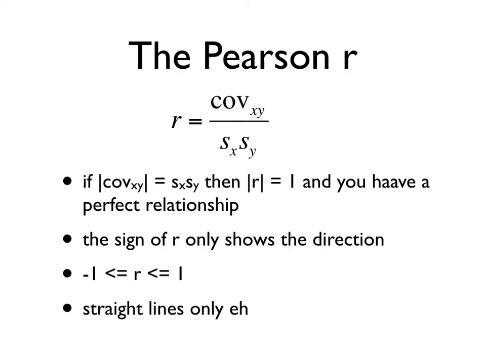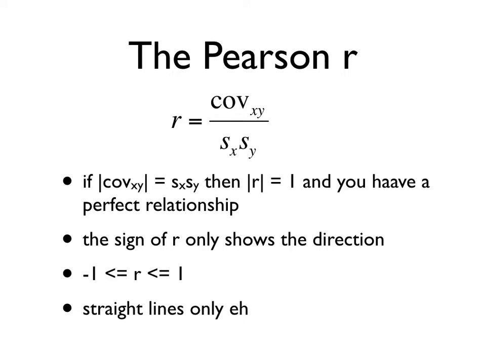Anyway, this is a bad example. Retention interval and I said correct. No, this is a bad example because, by the way, this is true. The data actually looked like this in the world. This would not give us, let's say we had data that fell right along this line, and we know that if it falls right along the line, we have a correlation of one or negative one. This wouldn't give us that because it's not a straight line. There are certain assumptions built into this that I haven't talked too much about here, but one of them is that the relationship is linear. It's a straight line.